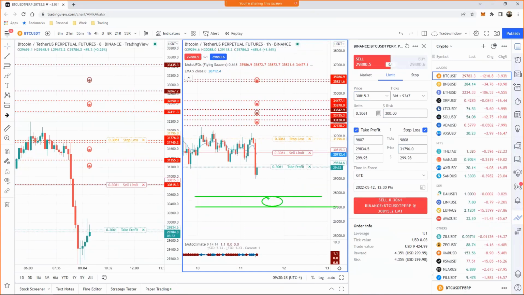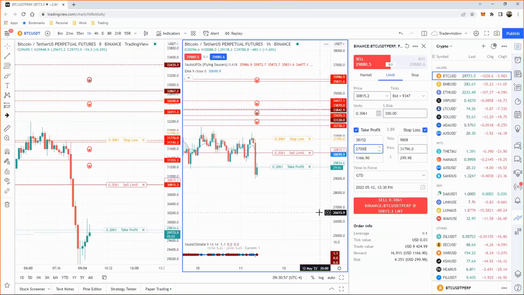Now my profit target, if there was a green UFO around here at 28,000, and this is what it looked like, right? And this was the case, then what I would have done is put the target here based on the opposing UFO starting point, whatever the value would have been here. We don't have that. However, we're going to set it up, just for ambiguity reasons, right? This isn't going to happen overnight, but let's just say we're going to aim for 27,000 for whatever reason. Doesn't matter.